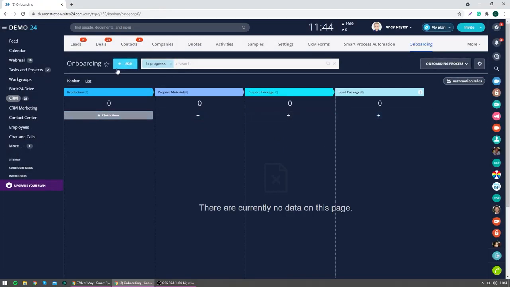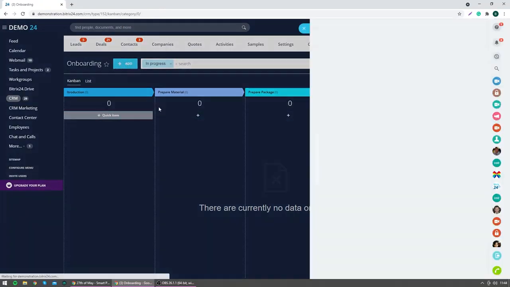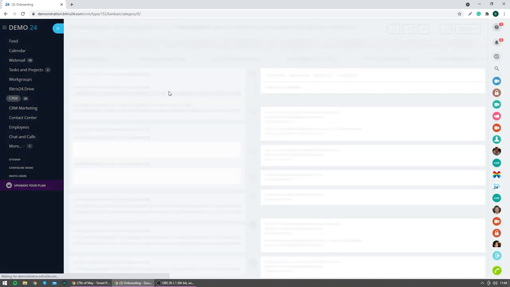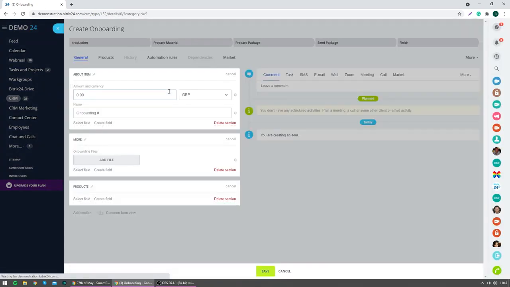And then over here at the top, we can click add to actually add one of our onboarding process. So as you can see here, we've got the amount, which by default, you could hide if you don't need this.